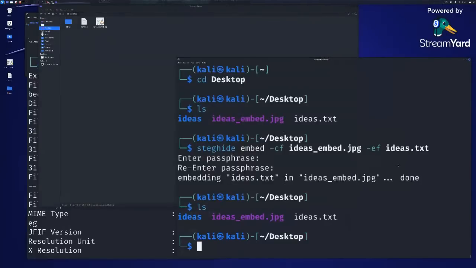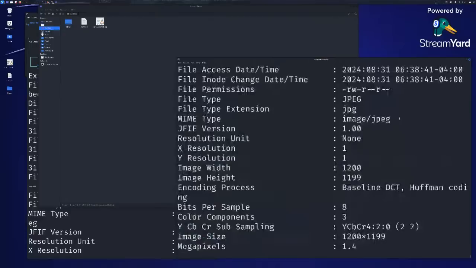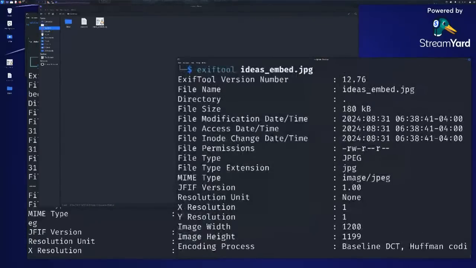What can we use to do that? exif ideas underscore embed dot jpg. Enter. 180 kilobytes. The size of what we embedded is minute, it is in bytes.